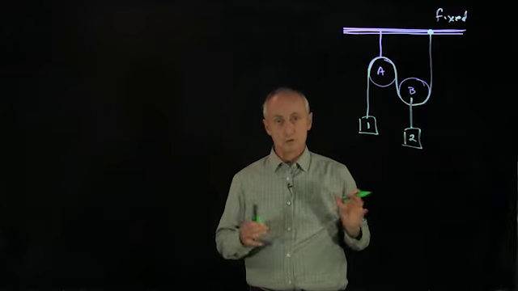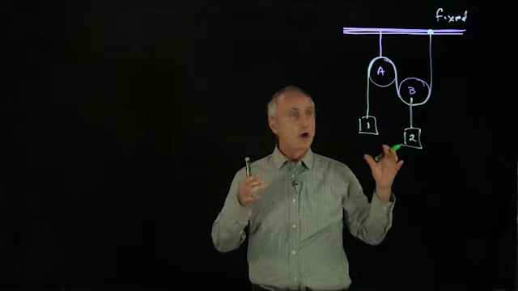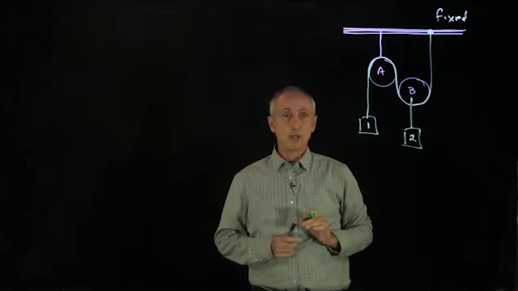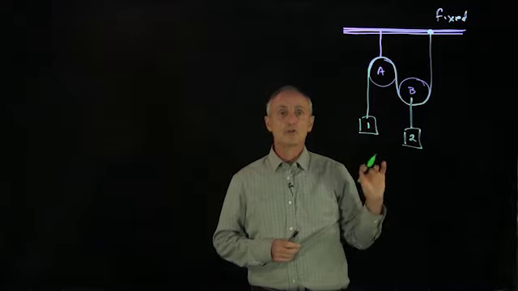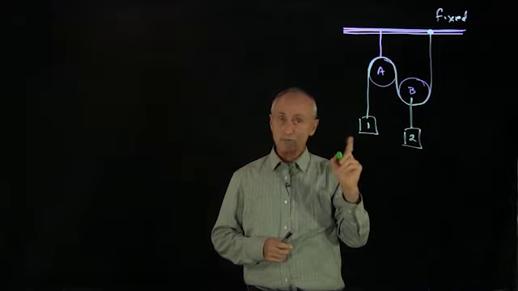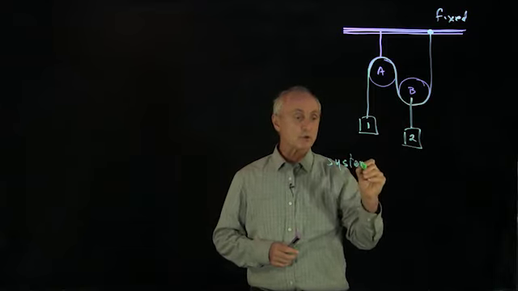Now, how do we approach this? Well, the first thing we have to do is decide, if we're going to apply Newton's second law, what is the system that we'll apply it to? And there's many different ways to choose a system. When we look at this problem, we'll have several different systems. So let's consider the ones that we're going to look at.